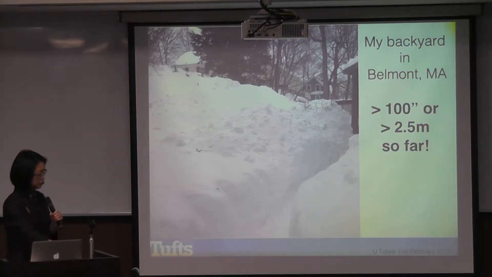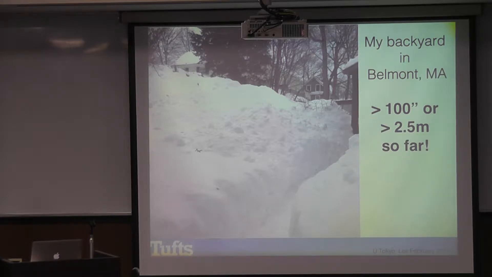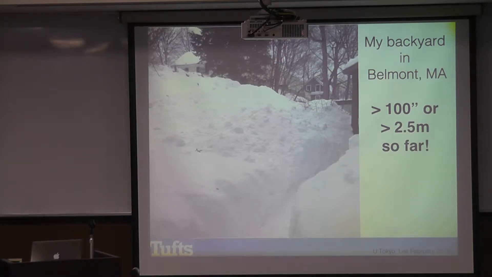This is my backyard back in Boston — a picture my husband sent me. This has been a historic winter in Boston. We have received over 100 inches of snow, which is very unusual. Boston, even in winter, usually stays above freezing during the day, so snow melts quickly. But we've been in a Canadian deep freeze for a month. Nothing has melted, and even after this picture was taken, another two feet fell on top — so over two and a half meters total, and none of it has melted.